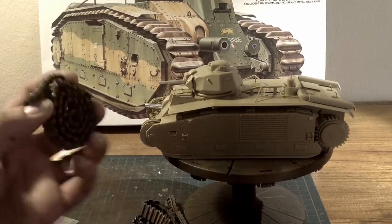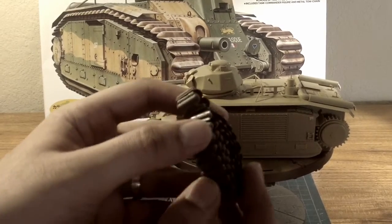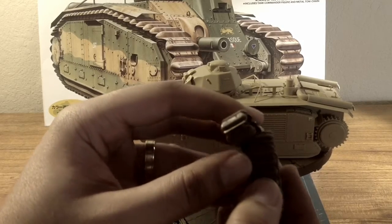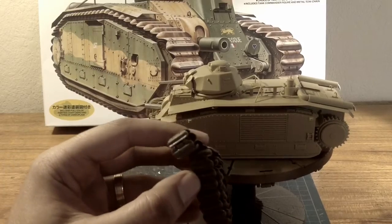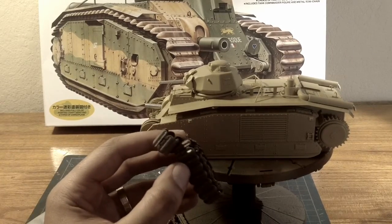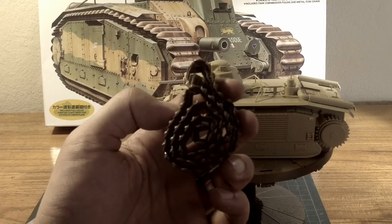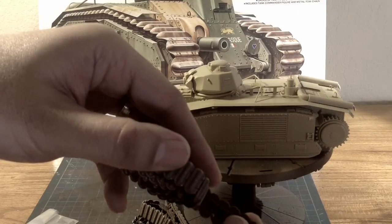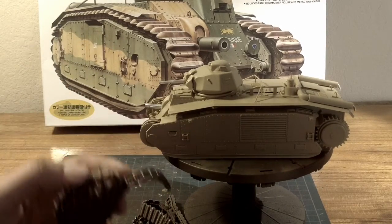The tracks are also complete. Unfortunately I had to sand down each of these little points because they were a little rough — I guess that's where the attachment point was to the sprue. But other than that it was very fast and simple. They're actually sturdy as well, so I'm looking forward to putting them on.